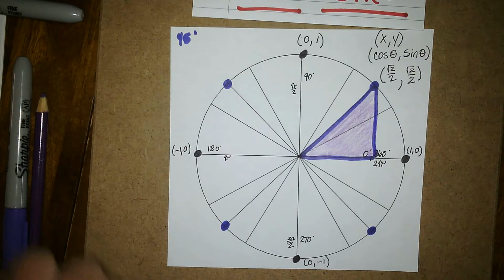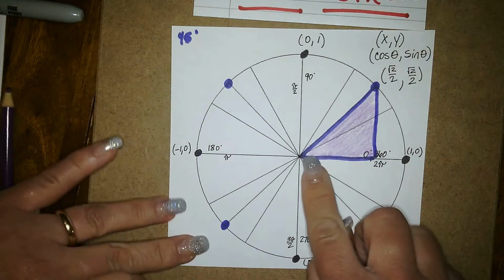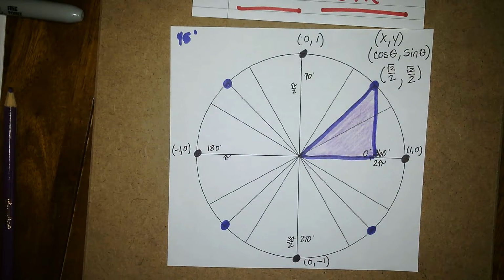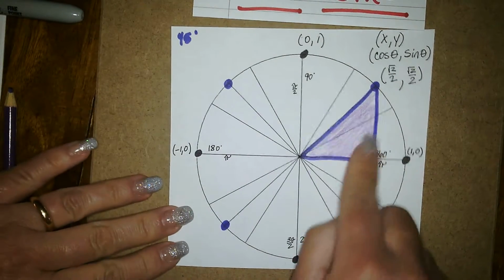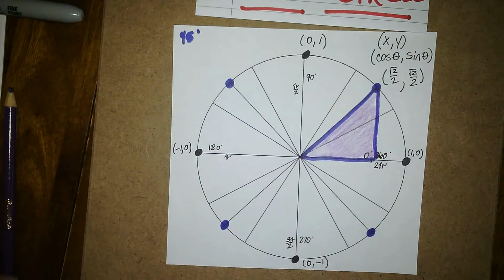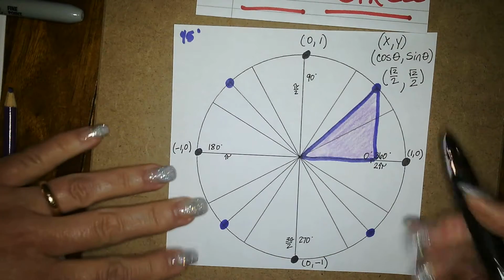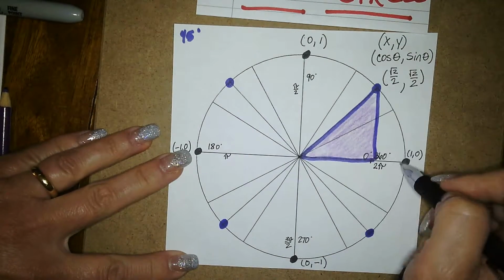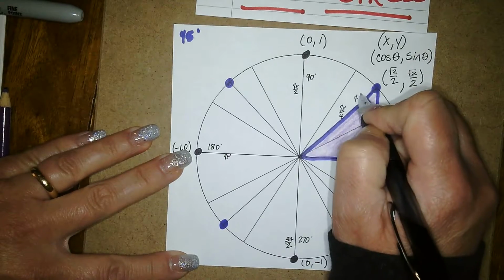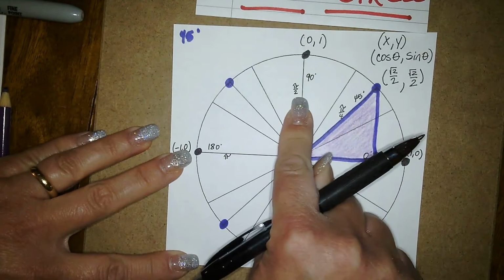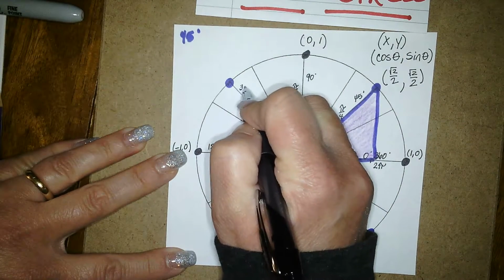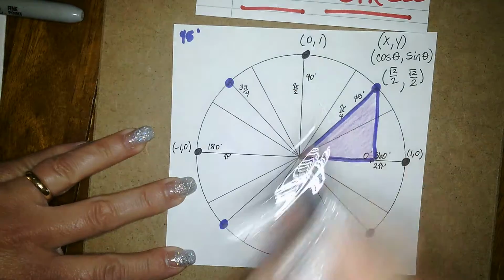All right, so let's go do the next one. So I just went ahead and highlighted this with my Sharpie, and I colored it in purple so you can kind of get a better idea of what this triangle looks like. So let's go do the next one, okay? So this next angle, so remember, if I do my counting, okay, this was 1 pi over 4, which was also 45 degrees. This is 2 pi over 4. This angle is going to be 3 pi over 4, okay?